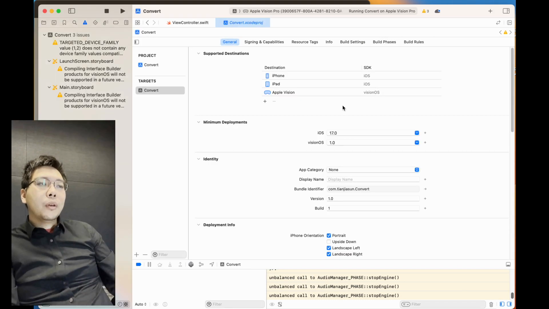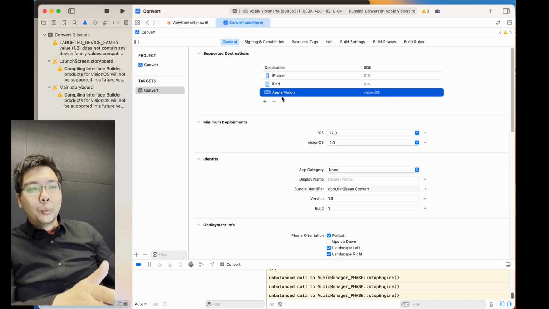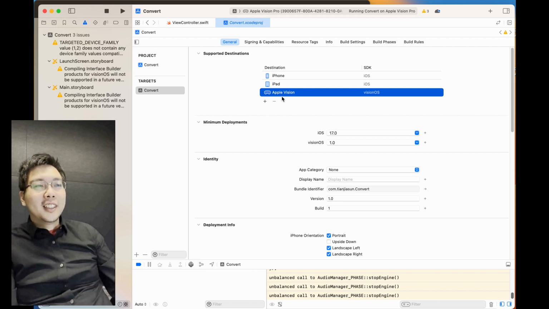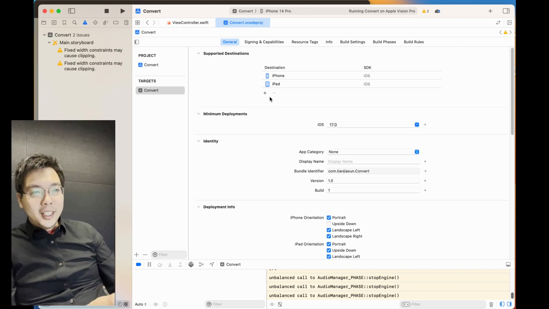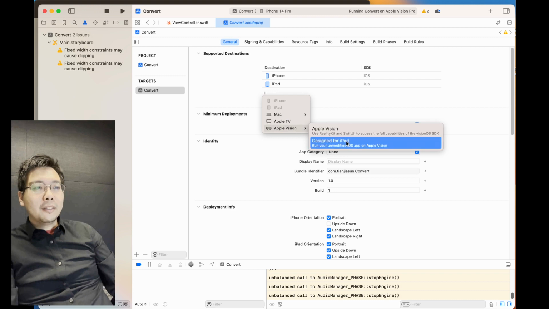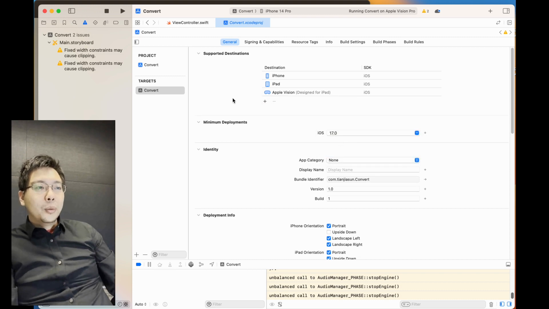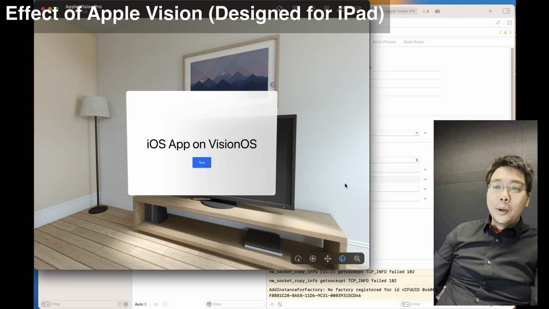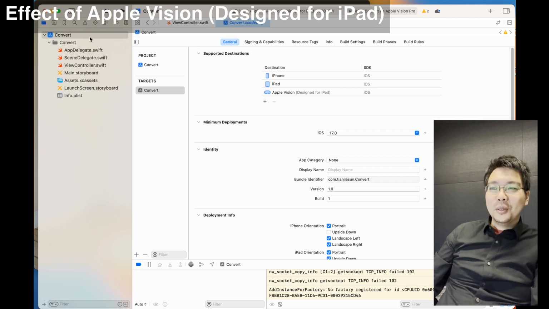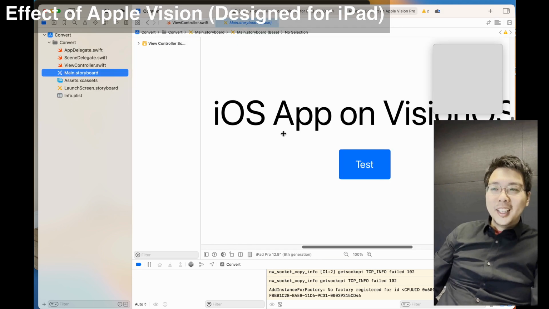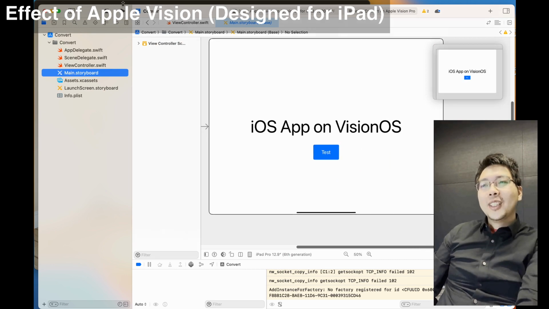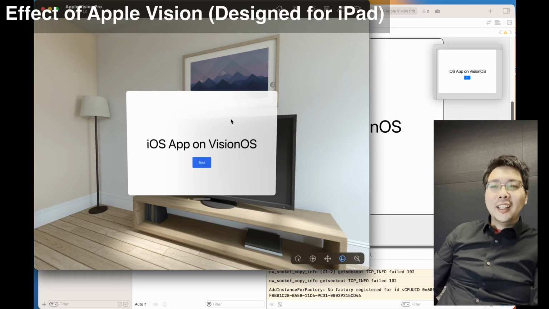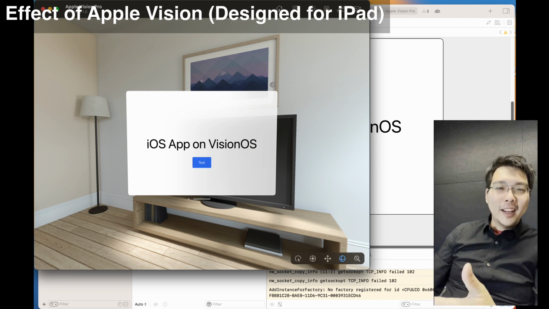And you may wonder, what if in the supported destinations we don't select VisionOS? We select VisionOS designed for iPad. Let's try it. So let's delete the native VisionOS, and add VisionOS designed for iPad. We simply just run it. Now the first thing you realize is the button color is exactly the same as in your storyboard, because now the VisionOS is actually trying to simulate an iPad.